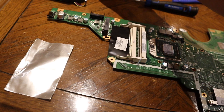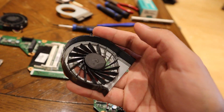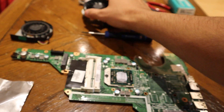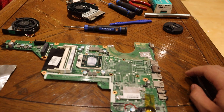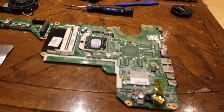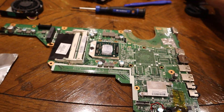I had to buy a new cooling fan which was like honestly 10 bucks. Parts for old laptops are so affordable, it's crazy. This new one is like butter smooth. On any old laptop, if it's more than about five years old and you're disassembling it, you should get some heatsink compound and replace that.